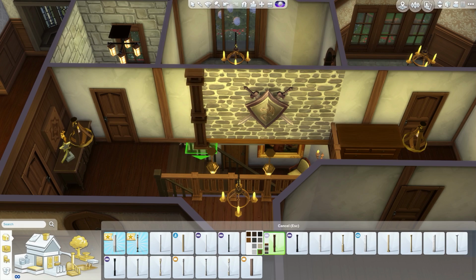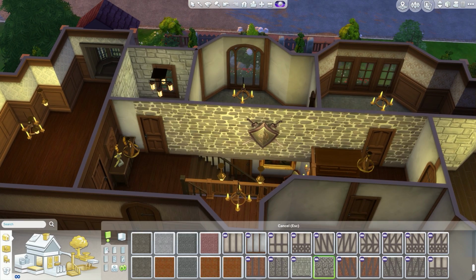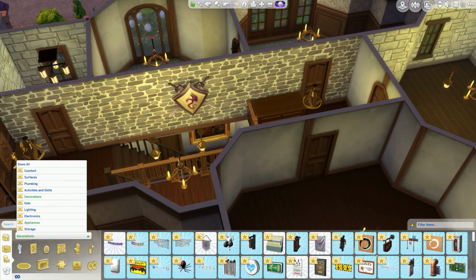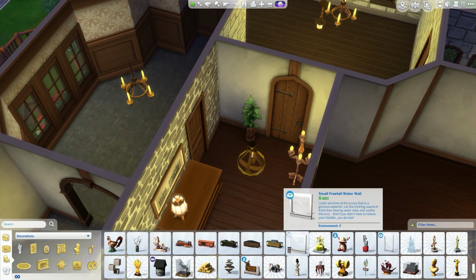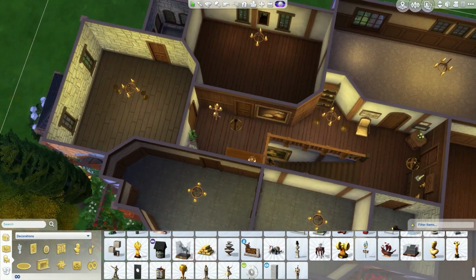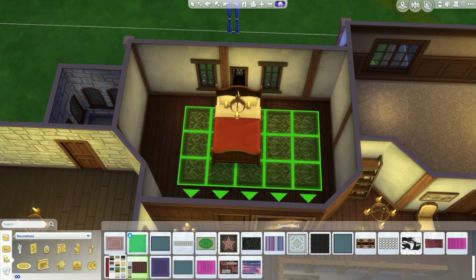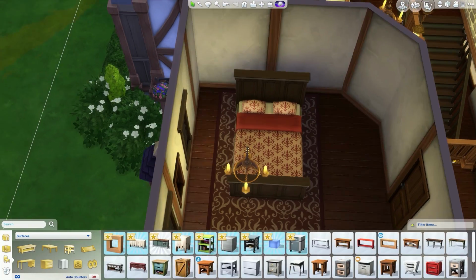So that's what I was doing, and I was trying to make something really lovely of that area above the stairs, but it just wasn't really working out. So in the end I had it all stone, and I just kept it like that with the overhanging cross and the shields with the swords, that's what I just kept in the end. So that was the hallway, and now I was on to one of the bedrooms that I created.